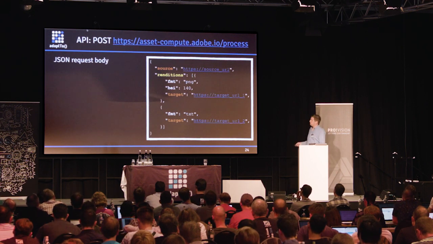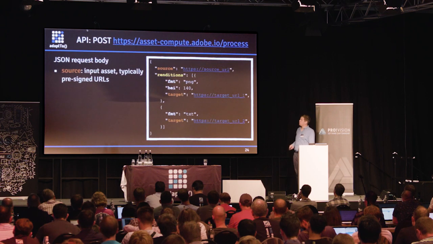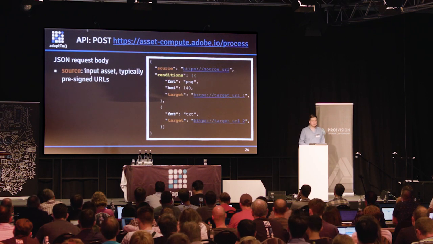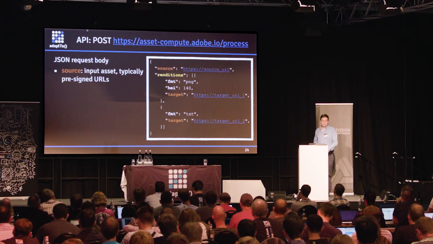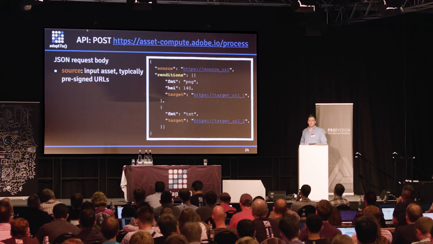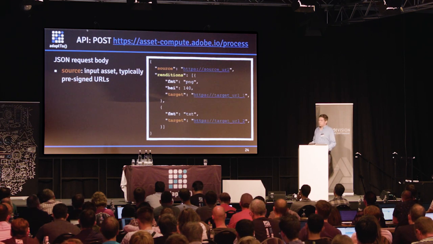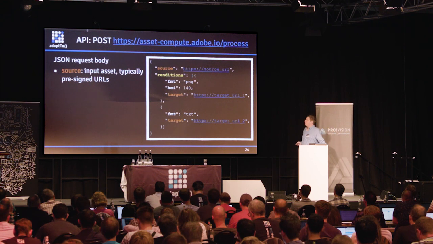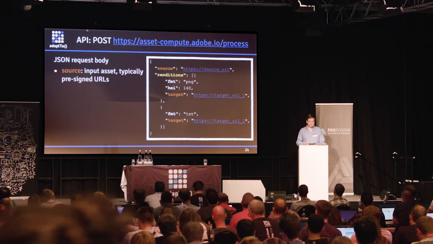There are three elements I highlight here. One is the source, which is the reference to the binary, and there will typically be pre-signed URLs pointing to an S3 or Azure blob store. We can extend that to support other forms of storage, but we start with pre-signed.